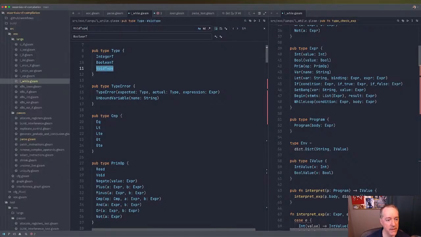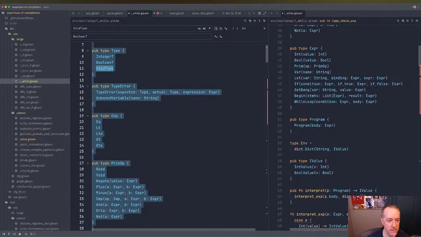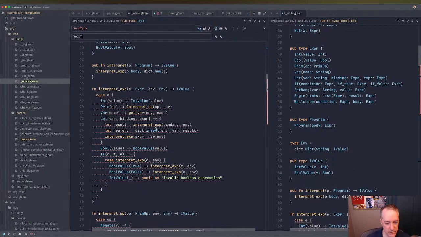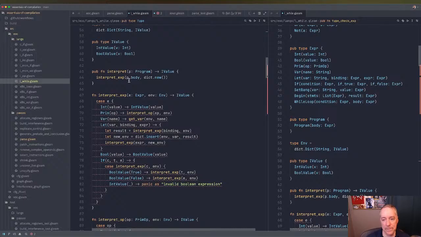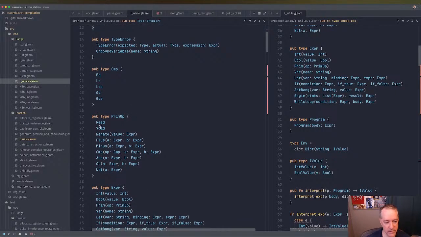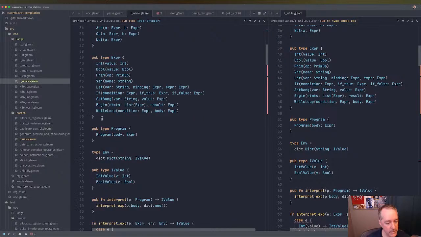And void type, let's change it to void t. Replace all. Okay. All right. So I've renamed those. So we won't have any conflicts there, and it'll be clearer, right? Okay.